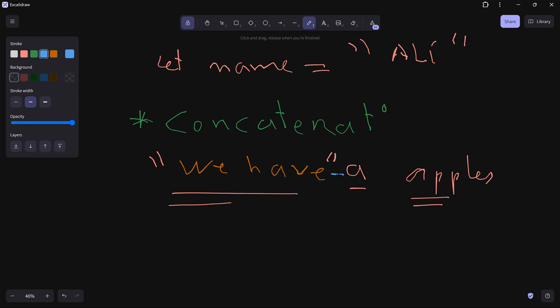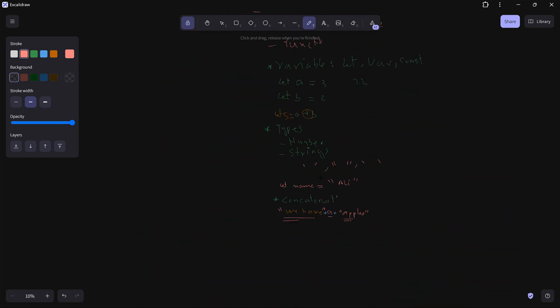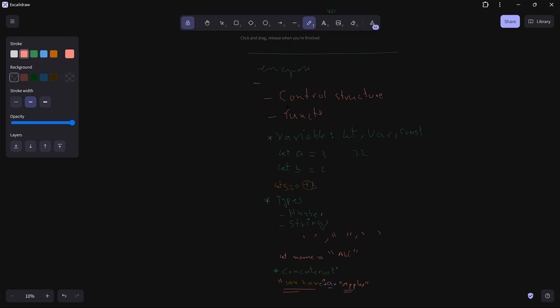Then we put the plus sign in between. Then we put the plus sign in between here as well, because this place is also a string. So whenever two different types join, we should always use a plus sign, which is the concatenation operator, to create the joint relationship between the two data types. This is basically what I want you to have ahead before we move on to the actual subject of today, which is control structures.